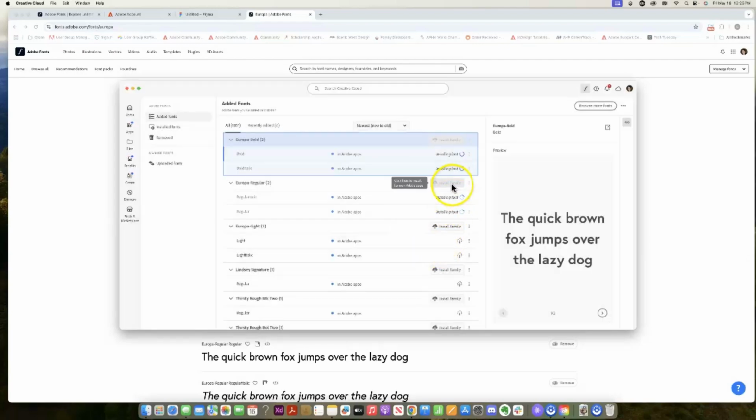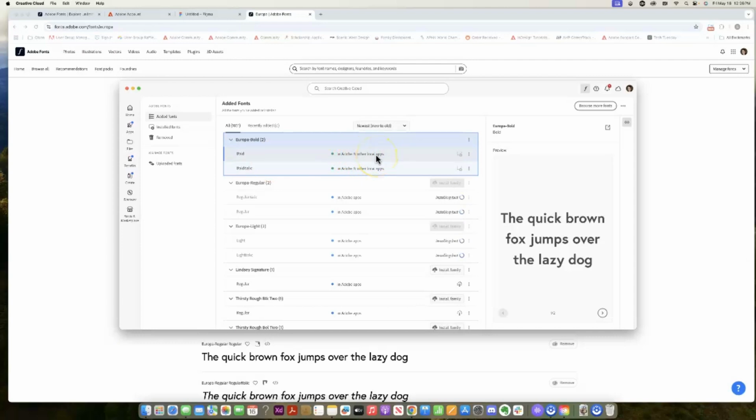And since this particular student wanted to use the whole font family, I'll go ahead and install it all. And once this updates, you'll see that this section right here will change as well. So right here in the center, now it says for the very first one, in Adobe and other local apps.